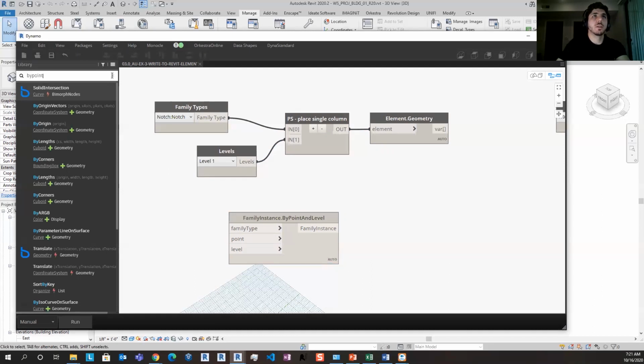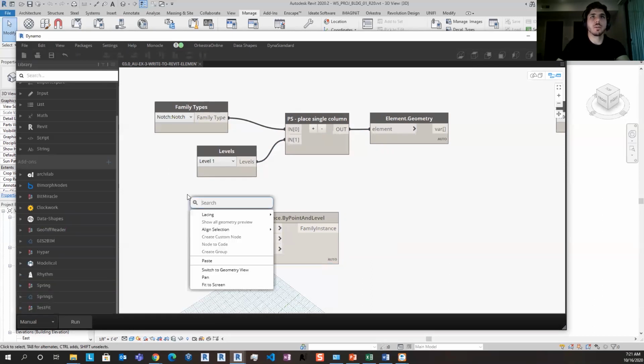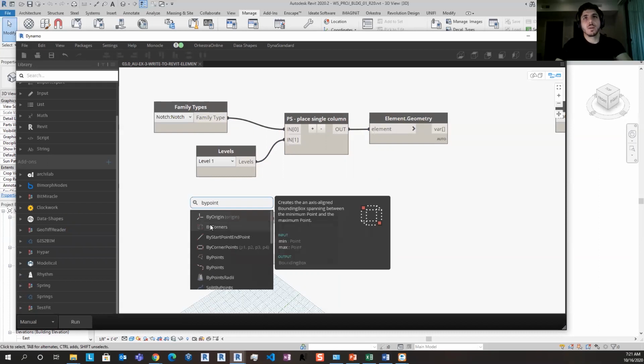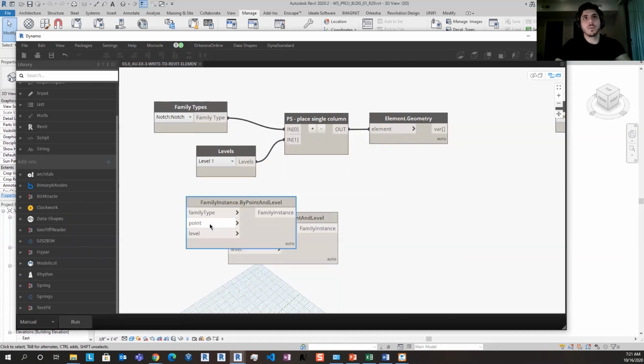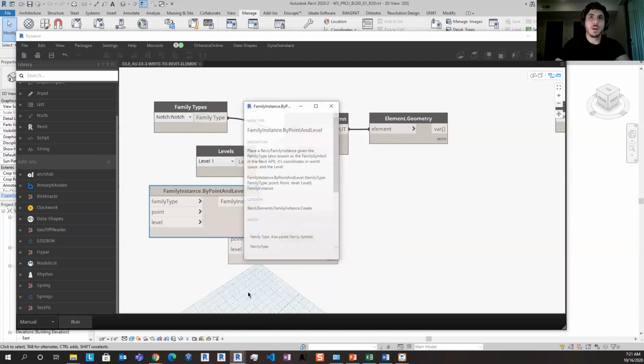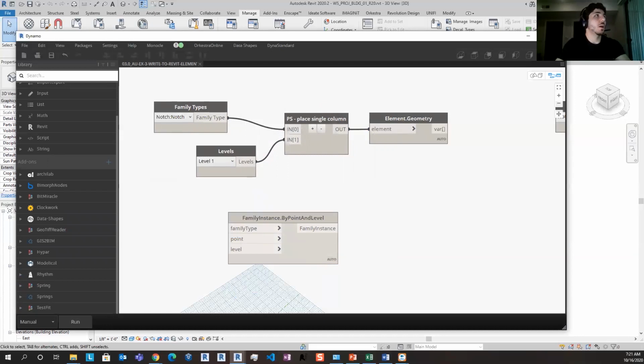But basically, that Revit statement in there, let's X out of there. So I got a little bit of lag on my side. The BIMorph nodes are not playing nice today. By points. Come on. And level. So if I right click on it, you can go to help, and you can see it's Revit.Elements.FamilyInstance.Create. So it's actually built in. Sorry guys, I'm distracted. Sorry guys, one sec. I lost something here.